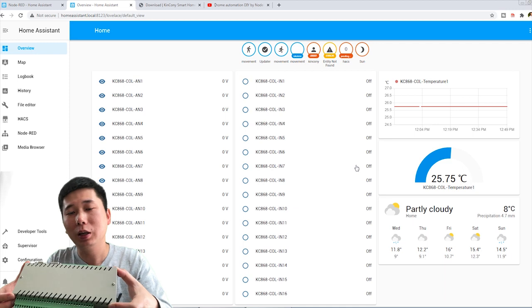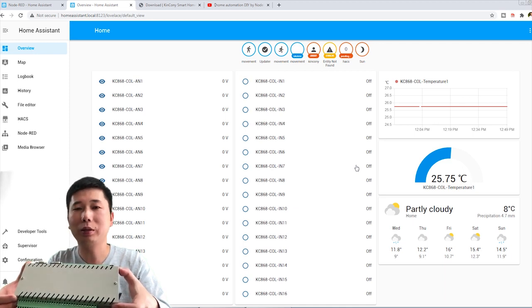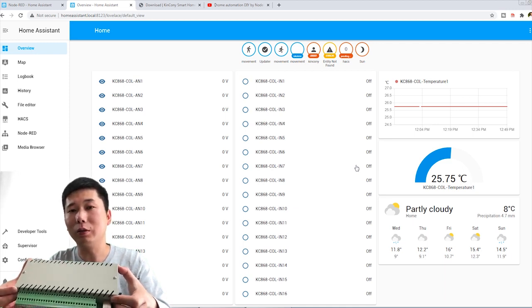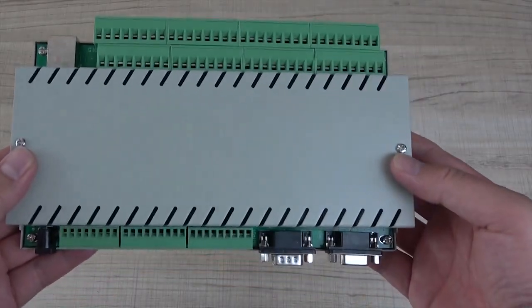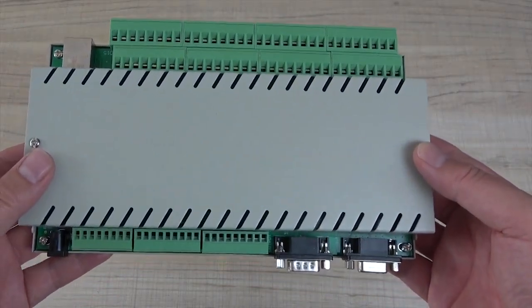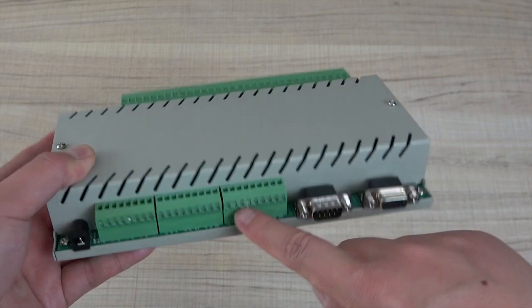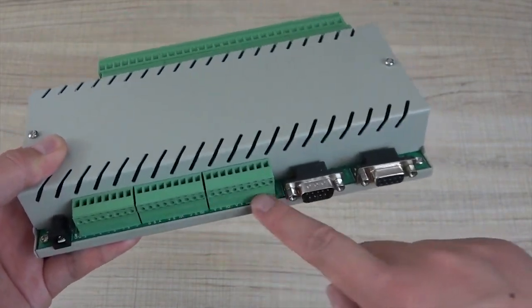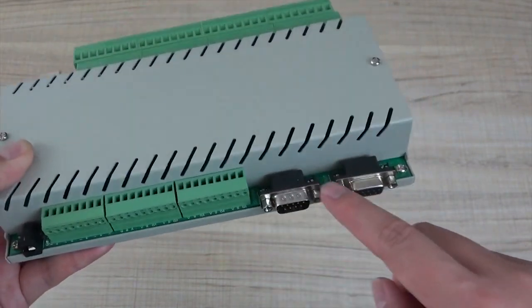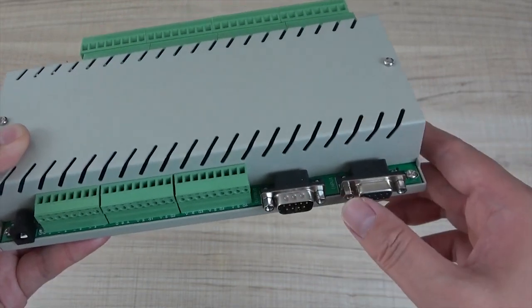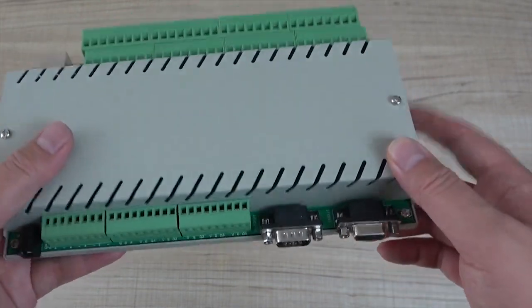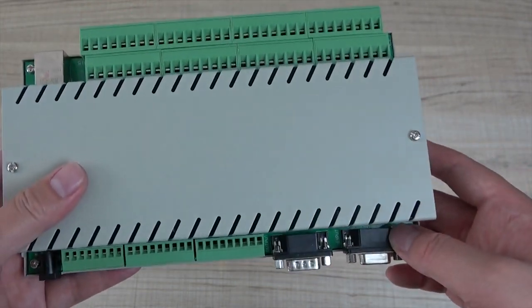So firstly, what is the KC868-COL logical controller? This is the KC868-COL. You can see this is the temperature sensor input, and this RS232 point connects with the relay board and can also connect with other switch terminal boards.